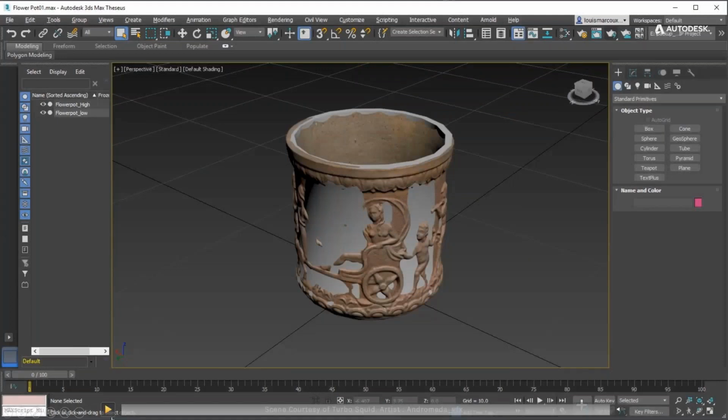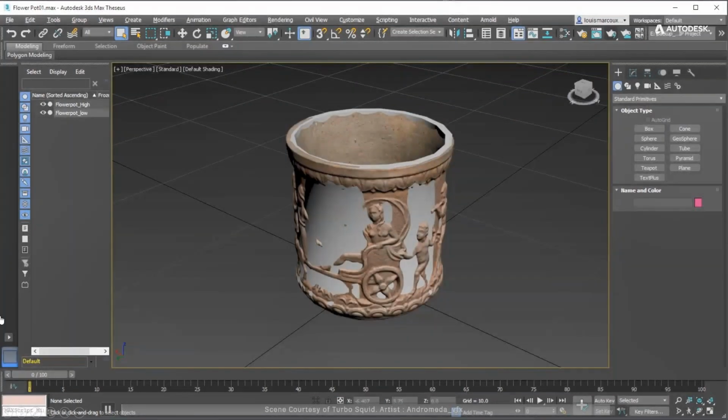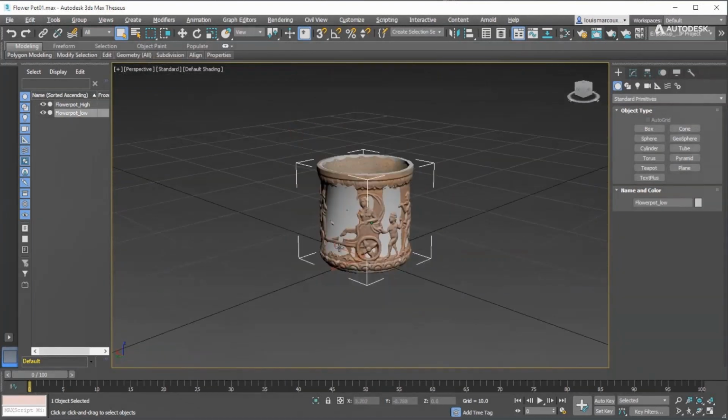This is very useful, especially in the game environment where you have created a very heavy 3D mesh, and you don't want the 3D mesh because it will take that many number of polygons. So what you can do is, like how I created the PBR shader, there are two objects here.